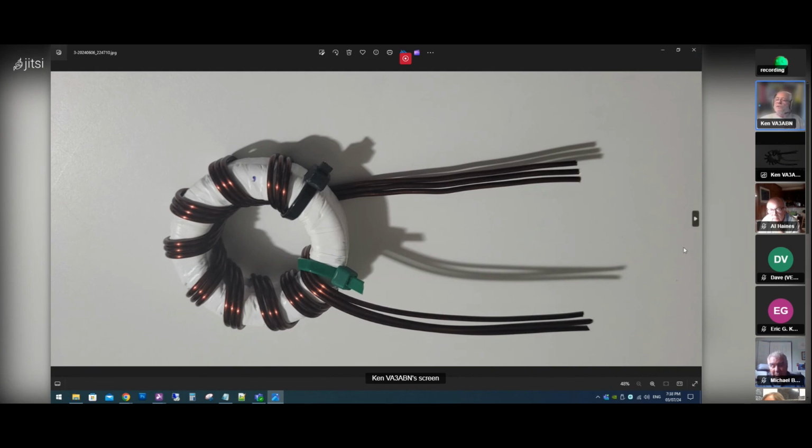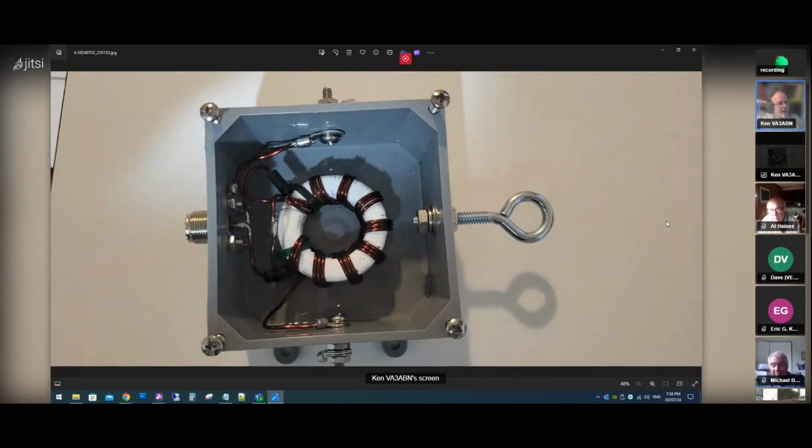Next step was to put it into a container. So this container I already had in the shack, so I decided to use it. So basically on the left side is the RF in. On the bottom side there, that's where the antenna element goes to. And the one on the top side is an optional ground counterpoise. And the one at the far left is mostly for strain relief. So basically your wire will attach to that hook and prevent it being pulled around.